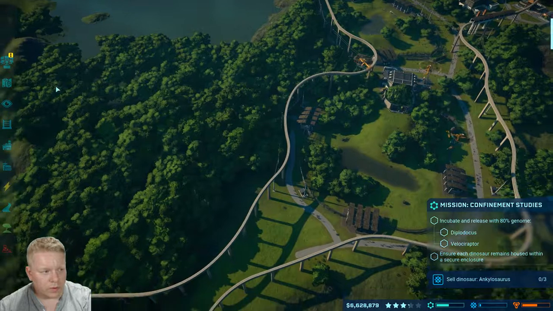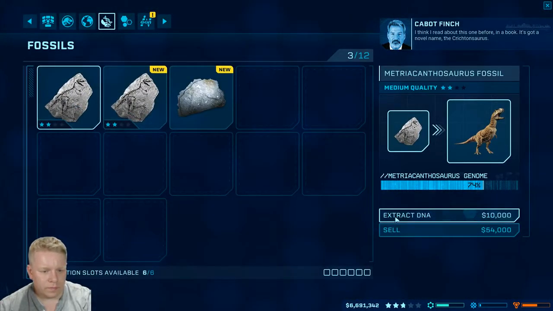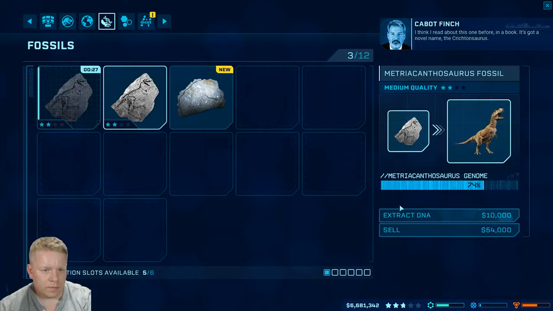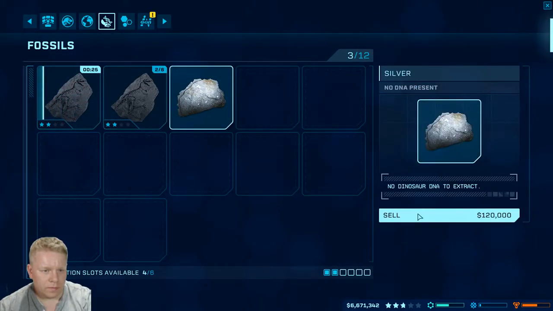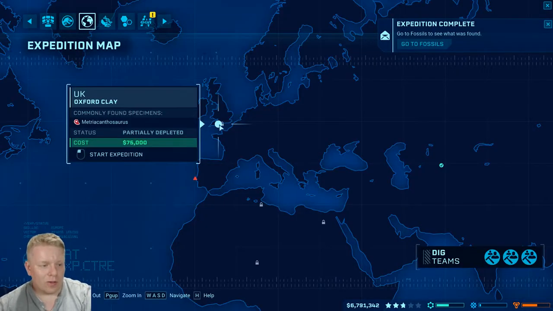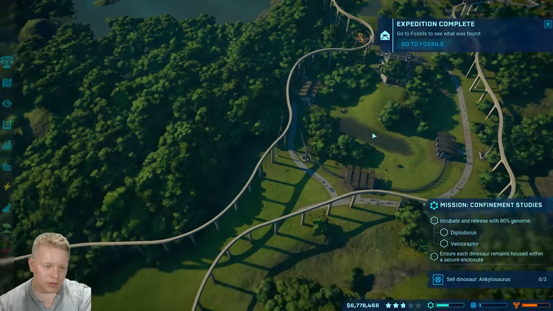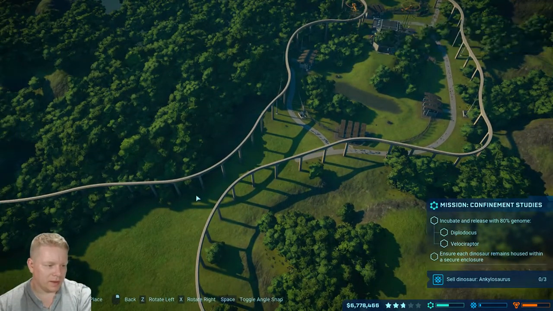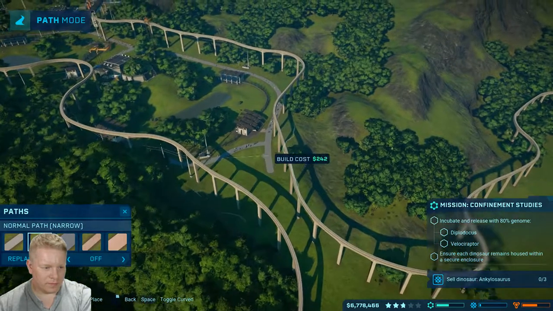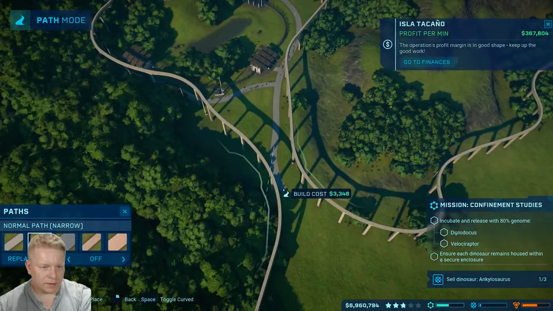Right, so those guys are being switched over. I think I read about this one before, in a book. It's got a novel name. The Crichtonsaurus. That is such a dad joke. Crichton, novel name. If you don't know about Michael Crichton, he wrote Jurassic Park. But you should know that, shouldn't you, really?